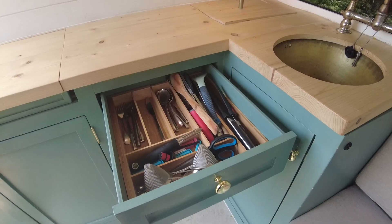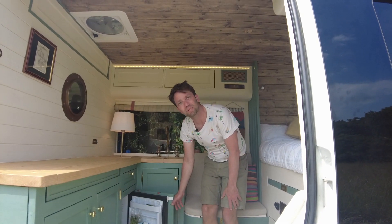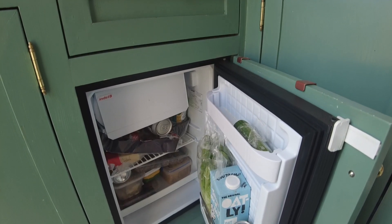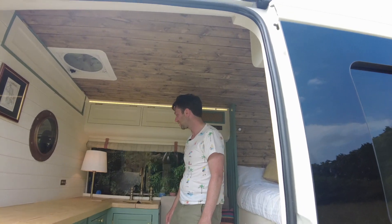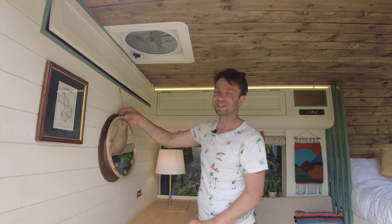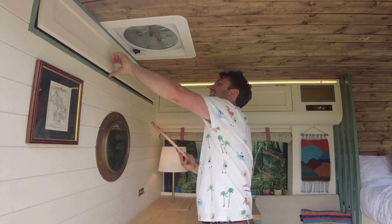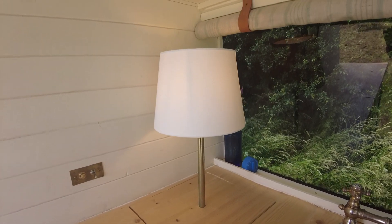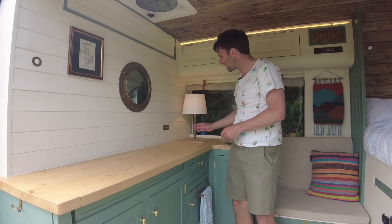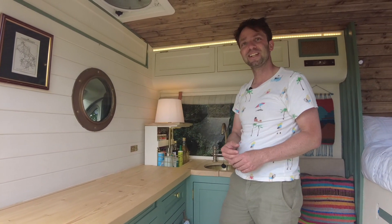If it's a nice day to cook outside, you can slide the whole kitchen outdoors just by lifting up these two levers. We've got a pretty big compressor fridge which seems to work in pretty much all temperatures keeping things cold. There's a nice little shield for the porthole here for nighttime, which if you flip around is also a mirror for morning activities. One of the most popular features of the kitchen is in this corner — you access it by pushing this button on the wall, which reveals a pop-up larder.